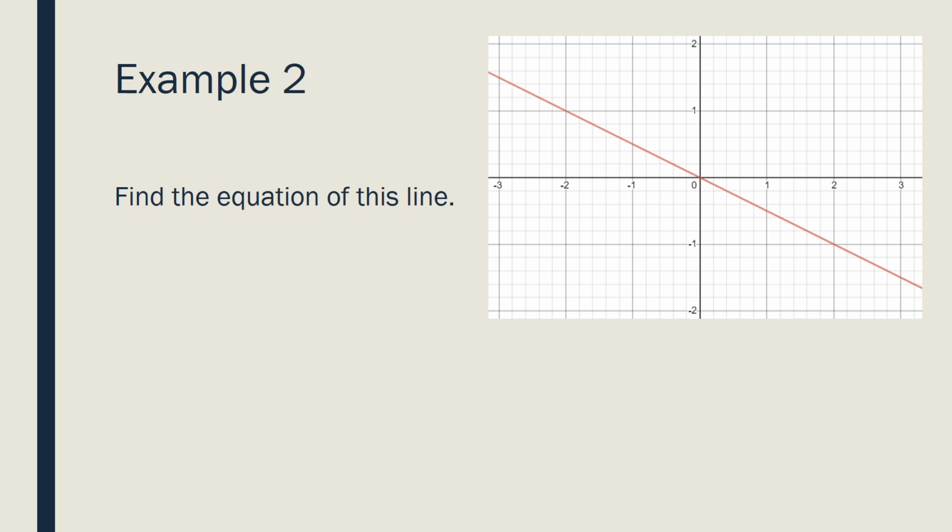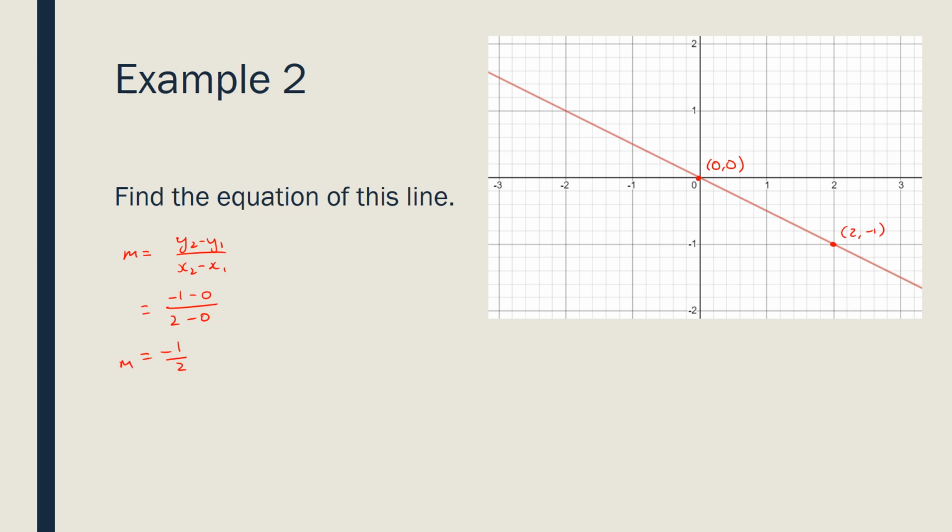Okay, so we're going to find the equation of this line now. I'm going to find the gradient by using the point of the origin, 0, 0. And I'm also going to choose this one, and this is 2, minus 1. So we put them into our equation. m equals y2 minus y1 over x2 minus x1, which is going to give us minus 1 minus 0 over 2 minus 0. So it's going to give us minus 1 over 2. And then that's our gradient.